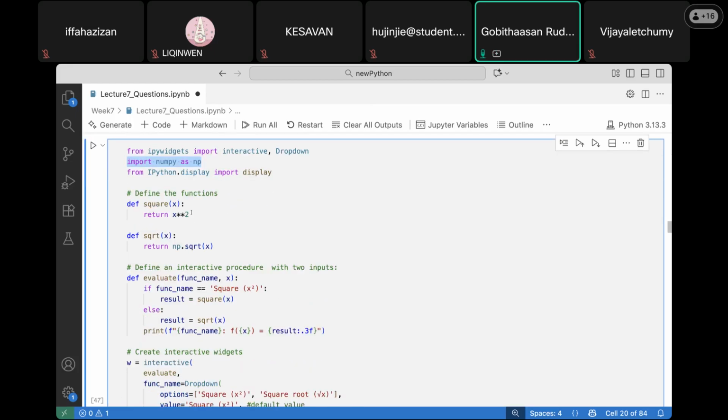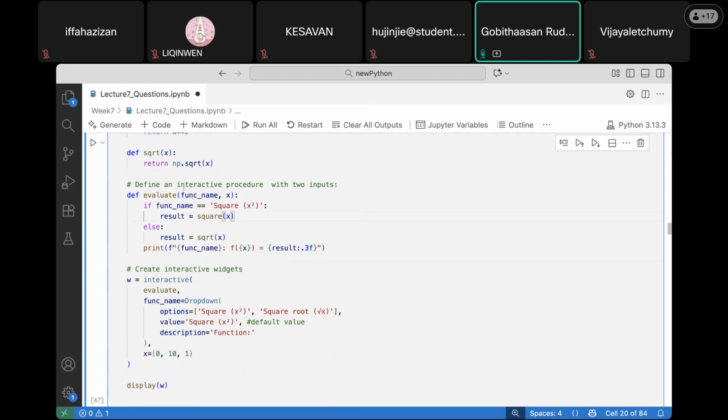Okay, so I'm going to create two functions which are going to be available for the student to choose in the dropdown. The first function is called square. The next function is called square root, sqrt. And then, of course, here there's a return. As you can see, there's a return function. So we get to see the outcome. You can also change these to just print, because we are not doing any kind of computation after that actually. So if you want to change it to just print x squared, that is also fine, right? But here we're going to return. We're going to use that later.